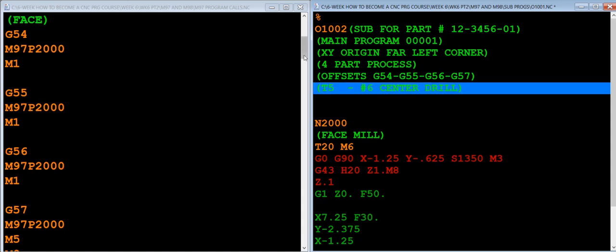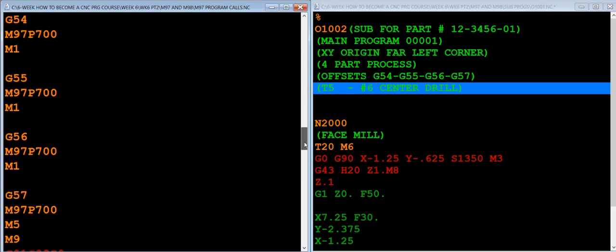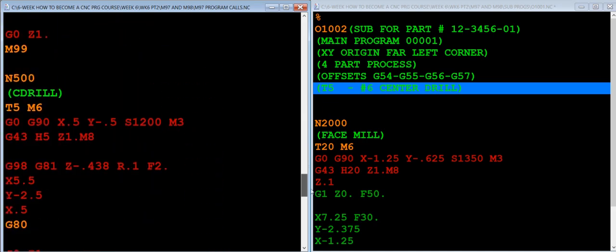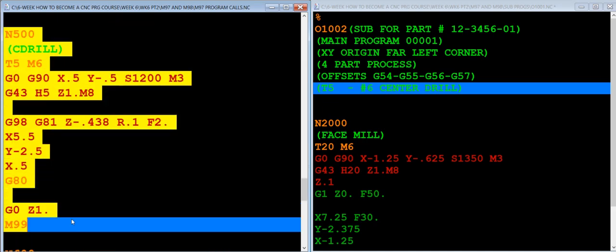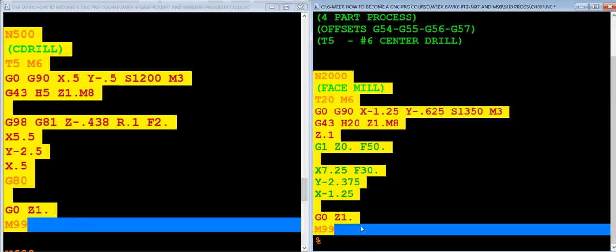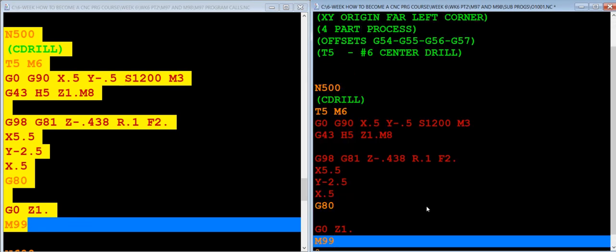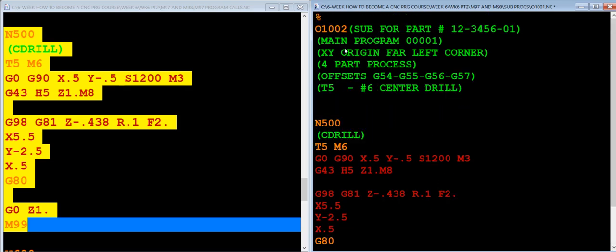Okay, then we scroll down into our sample program here, and we're going to get the subroutine copied right here, Control C, and we're going to overwrite the face milling operation. So program 1002 sub for program 1, 2, 3, 4, 5, 6, our main program, 4 parts, tool number 5, number 6 Senadrill, and we're done.